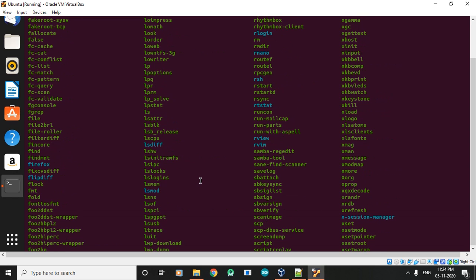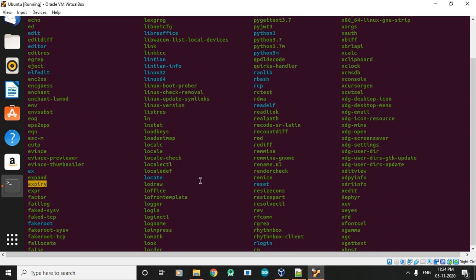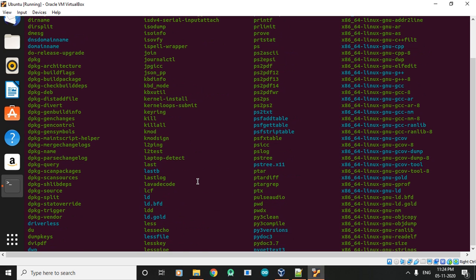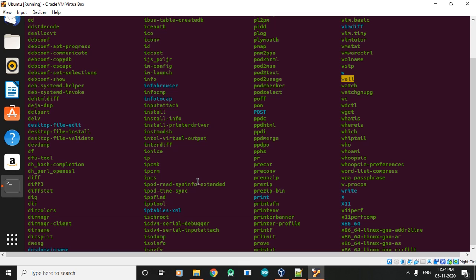These are the commands present in the user bin folder. These mostly contain commands which are not needed for booting or repairing the system, while the only bin folder has all the commands required for repairing the system and for booting.